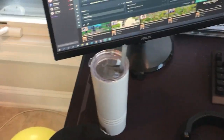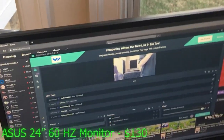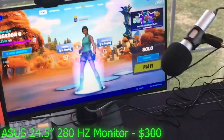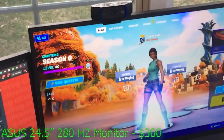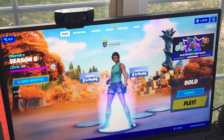Kind of a mess, not gonna lie. Got dirty clothes, some random stuff here and there. Got the Fortnite hat, water bottle, Streamlabs second monitor. This is a 60-hertz monitor — the first monitor I used for gaming, and I've used it for streaming ever since. And then this is my 280-hertz monitor, only doing 240 hertz right now. My PC can't run more than 240 FPS, so I cap it at 160, but it can do 240 to 280 hertz.